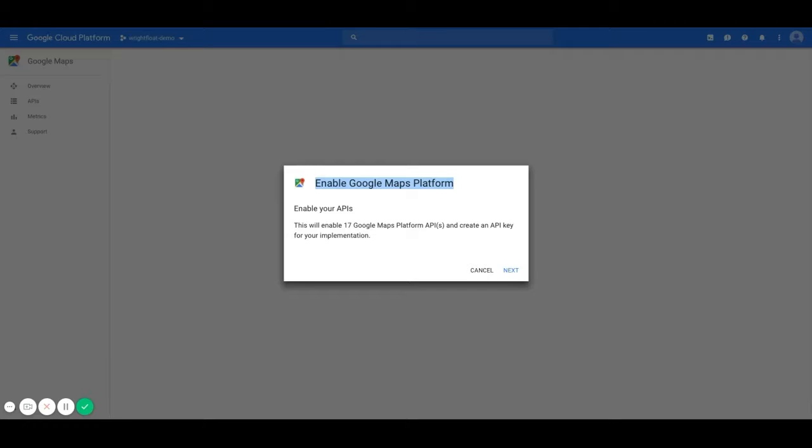You should be presented with a screen that looks like this after you filled in your billing information. If you are not, you might have to redo the previous steps. And then you'll just select the billing account you want to use for that project.